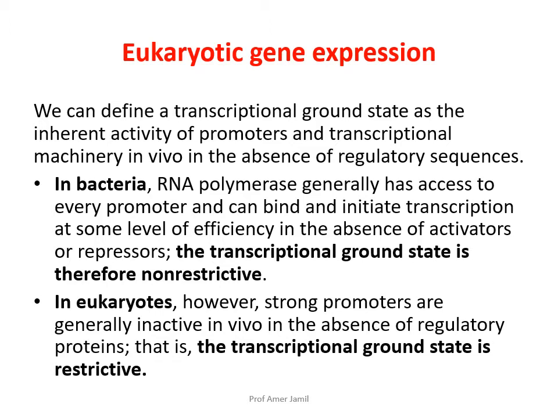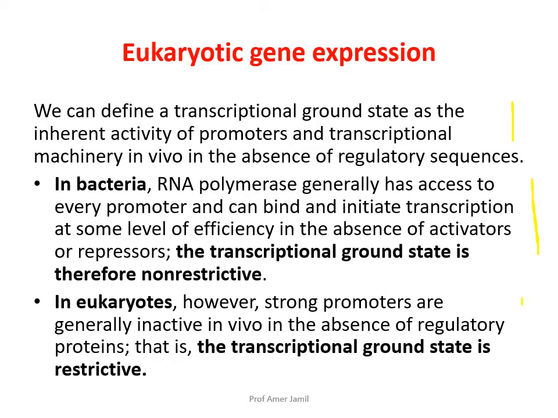Transcriptional ground state can be defined as the inherent activity of the promoters and transcriptional machinery in vivo in the absence of any regulatory sequences. And this transcriptional ground state is different in prokaryotes and in eukaryotes. In case of bacteria, RNA polymerase has access to every promoter and can bind and initiate transcription at some level of efficiency in the absence of activators or repressors. Although we see some examples of activators or repressors, the transcriptional ground state is generally non-restrictive.